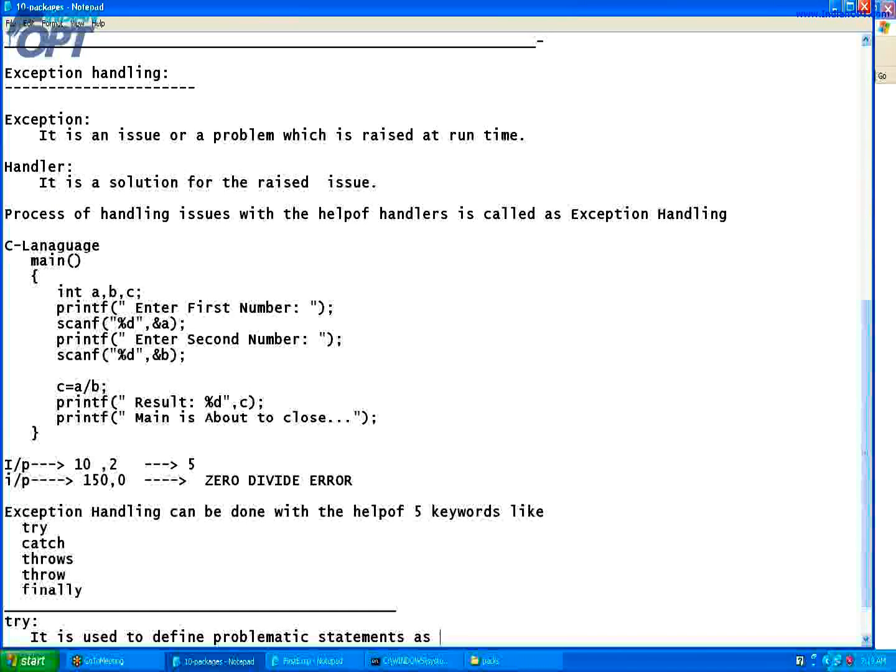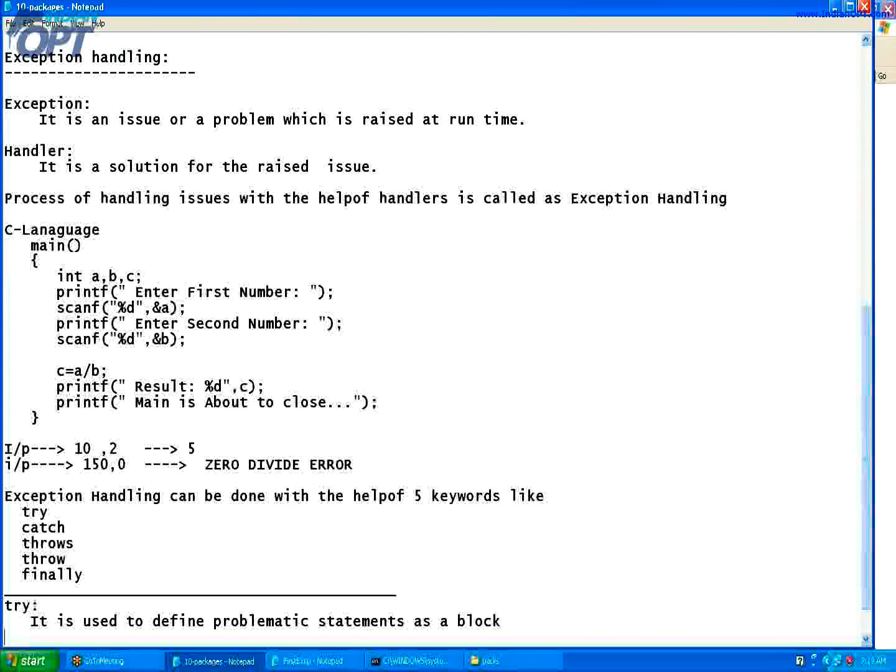You can define a set of statements, and where the problem may arise, that particular statement can be kept in the form of a try block.